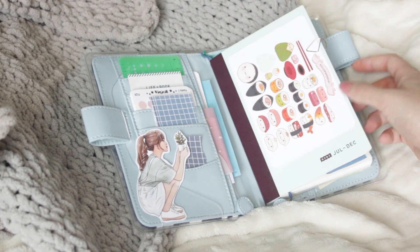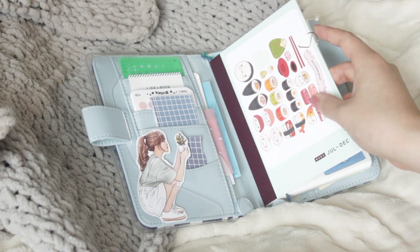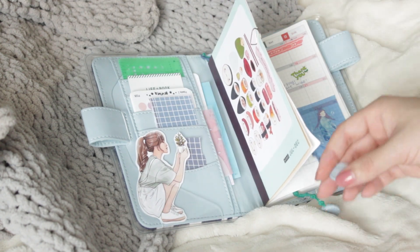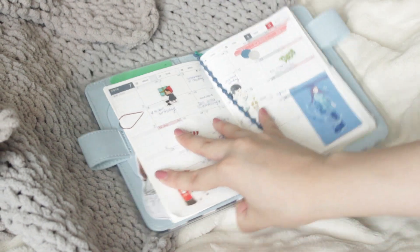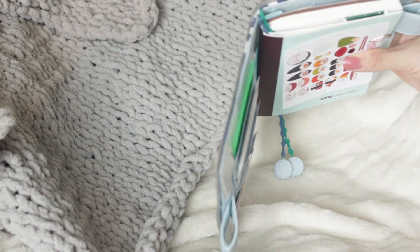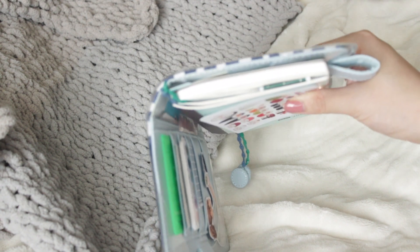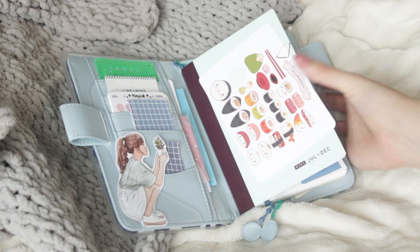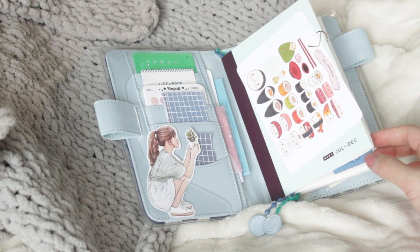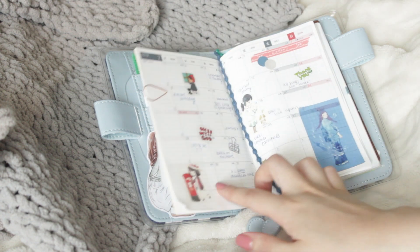At the moment I just have a sticker sheet here — this is from Hello Paper Cat as well. I was using it to decorate, so I just left it here because I thought it was cute. I have a paper clip holding open my monthly, and I also have these little bookmarks here as well. I do think these bookmarks are a little bit chunky for me. As you can see, it is definitely making my planner a little bit bulky, which is why my cover is popping up a little bit. But when I just close it, it closes together, so I don't really mind it.